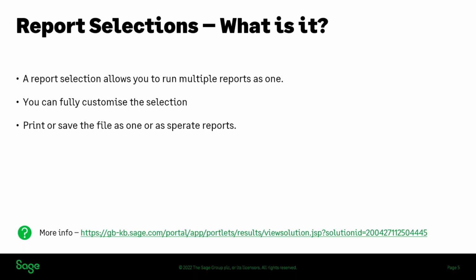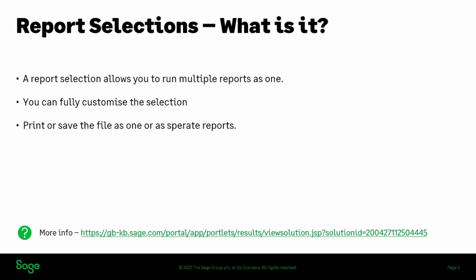Bear in mind, there's no right or wrong answer as to which reports you should or shouldn't be running. Of course, that is completely down to yourself. But if you do have regular reports that you run every single pay run, this will save you having to run those individually. You can fully customize the selection, so you can add or remove any reports that you wish. If there are specific ones that your accountant has asked for, for example, you can create a quick report selection for those particular reports. Or alternatively, you can print or save the file as one.